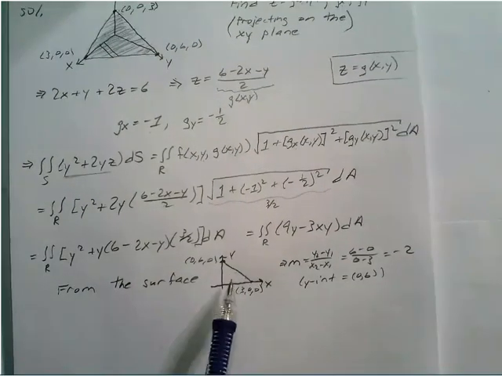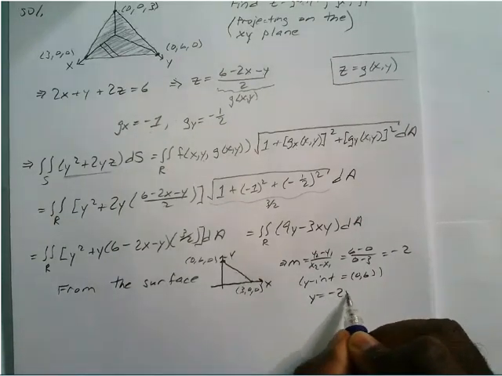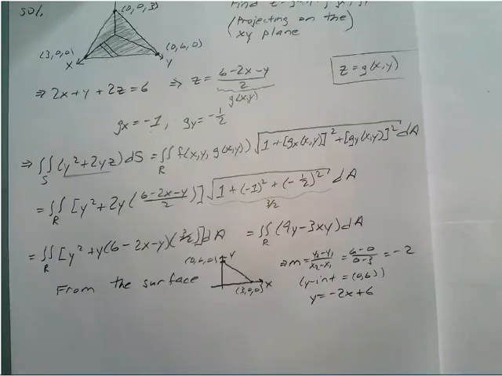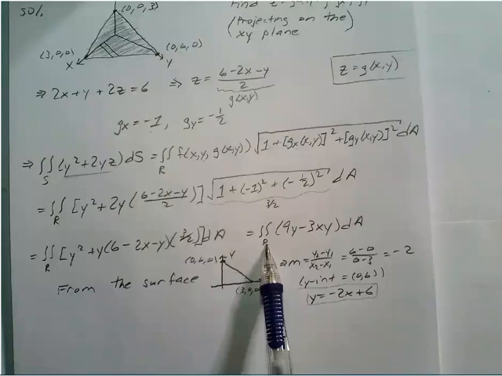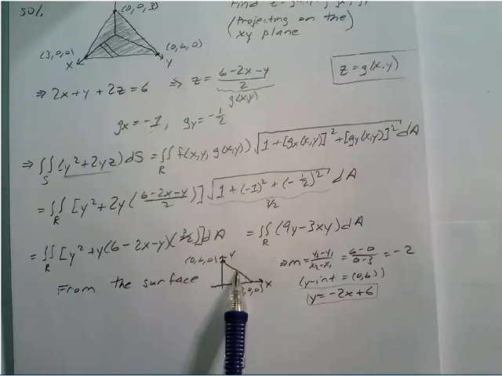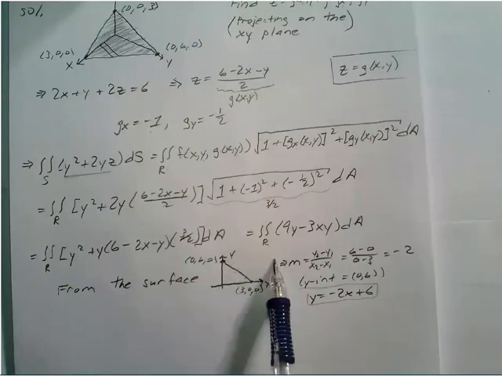Okay, so really that would give us the equation y equals negative 2x plus 6. All right, so this gives us part of our region. Okay, because we can't just say that y goes from 0 to 6 because it goes at that angle, so we have to put in that equation. It's not like it's just a straight line 6.